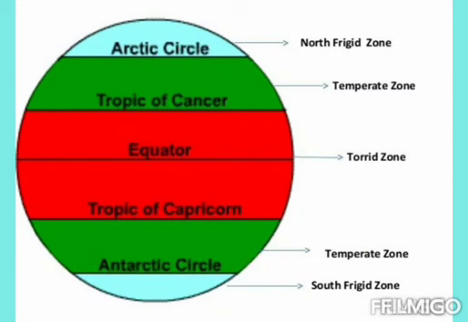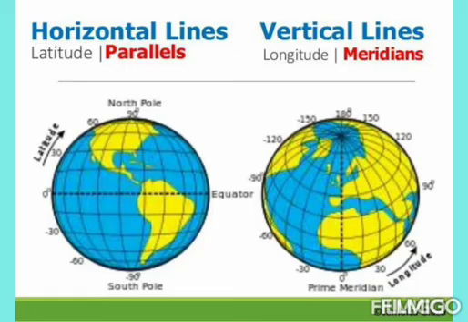The temperature is very low. Hence, this region is known as the freezing zone. Longitudes are imaginary lines, meaning there are no actual lines on the earth or globe, just located places on the globe. It was prepared by people, geologists. Now we see the longitudes.